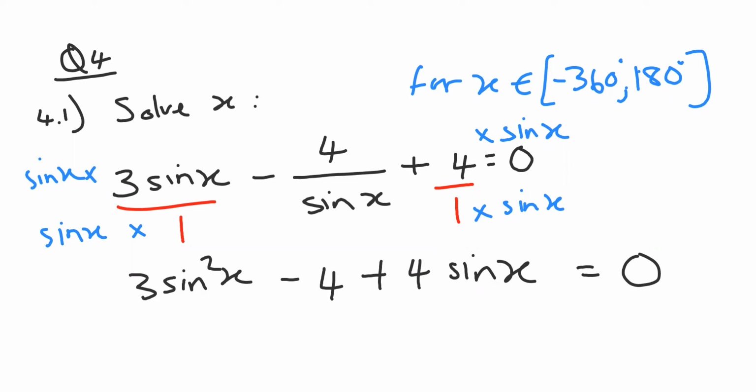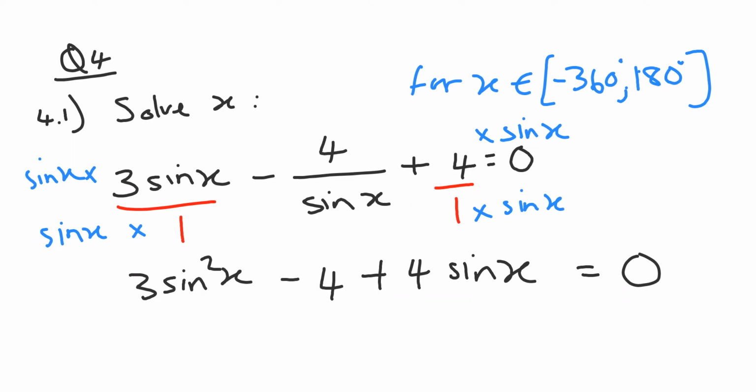Now, this is all over the same denominator, sine of x. But if I multiply the entire left-hand side by a sine x, it will cancel that denominator. So I don't have to write it there. And also, if there was a divided by sine x here, it just stays 0. Or if you multiply this again by sine x to cancel that one, then that just cancels and we stay with a 0 on that side.